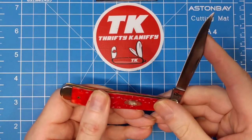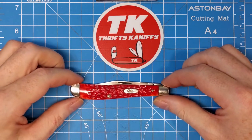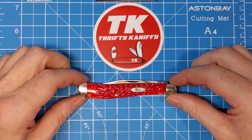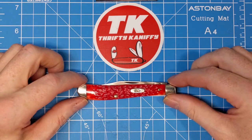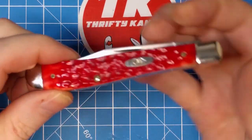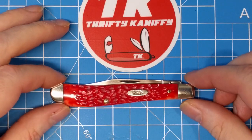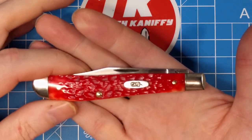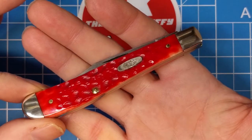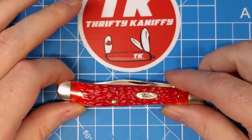This was not the most expensive of Case knives, but they could have charged more. I think the red handle material and the jigging are pretty darn nice. That's going to do it for my review. I really have an appreciation for this particular pattern, and this is kind of a special moment for the channel — you're not probably going to see a ton of trappers reviewed here. Again, this is in the premium series, just slightly so, on the more affordable end of Case knives at $55.